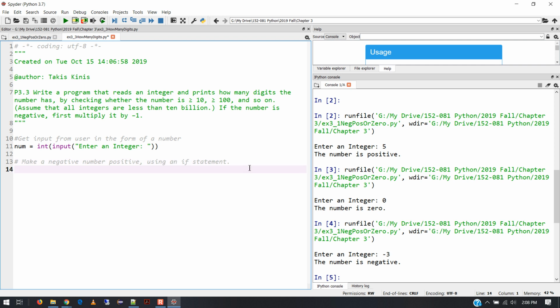So here's how we're going to do that. We're going to check to see if the number is less than 0. And then if it is, we're going to set the number equal to the number times -1. That will eliminate the negative. A negative times a negative is a positive.